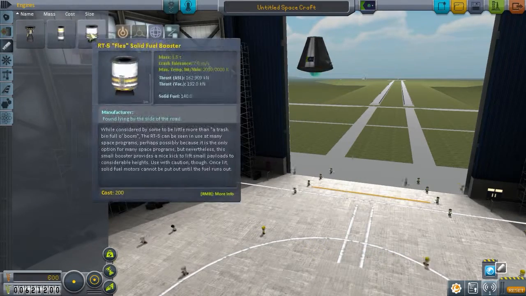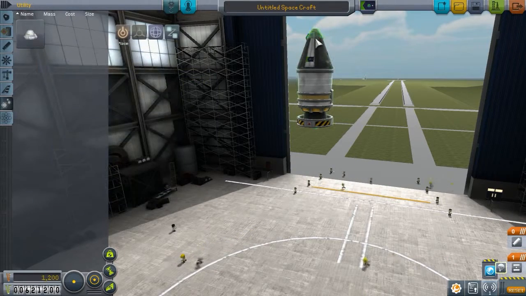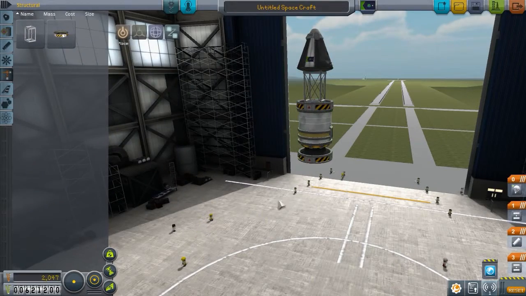Of course, this is an attempt to further your species' scientific knowledge while exploring space and making newer and newer rockets, and of course later on, space planes.